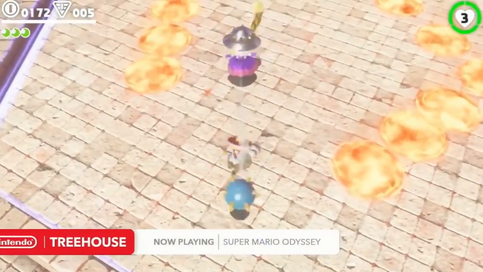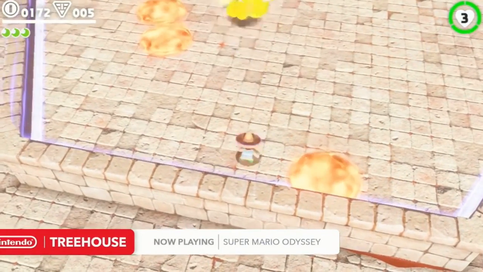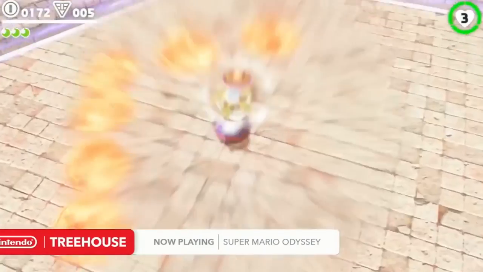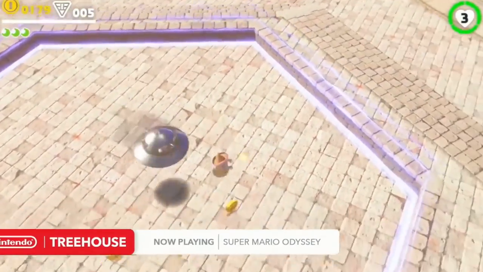And my favorite is Topper, the kind of shorter one who has that green top hat. Yeah, guy in green. Yeah, Topper. How about you, Koizumi-san? Do you have a favorite?